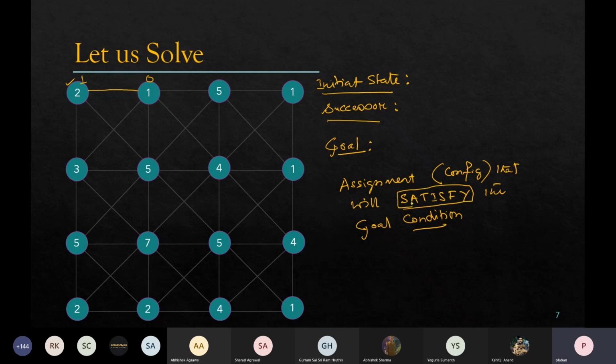So this is what we need to do. So if we want to do this, we will frame this problem differently, right? So this is exactly what we'll be doing here, right?